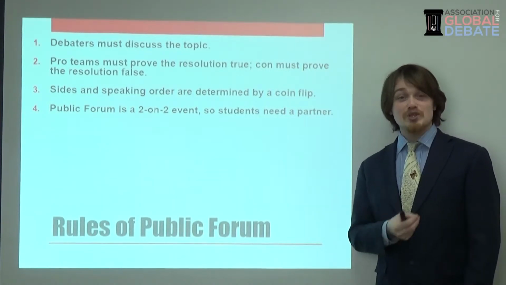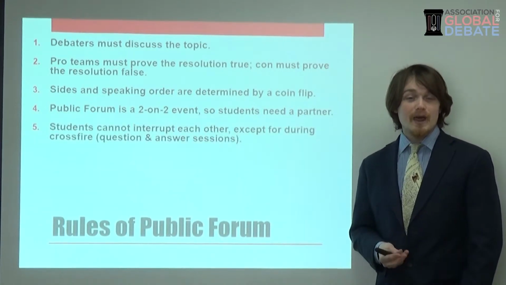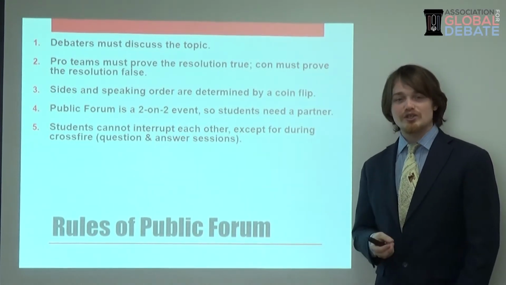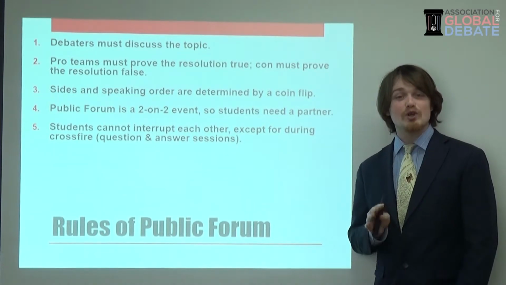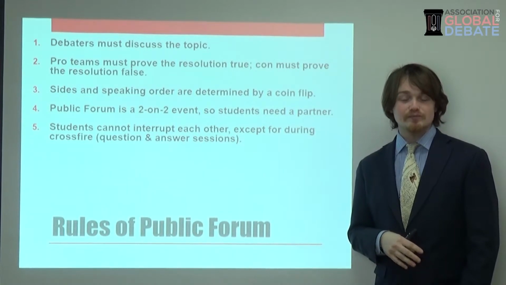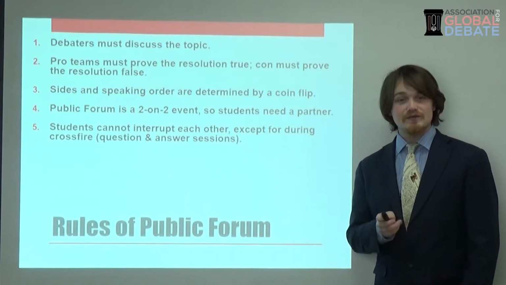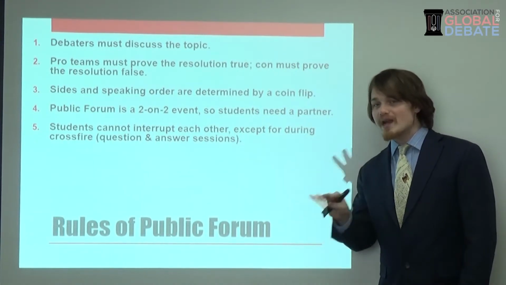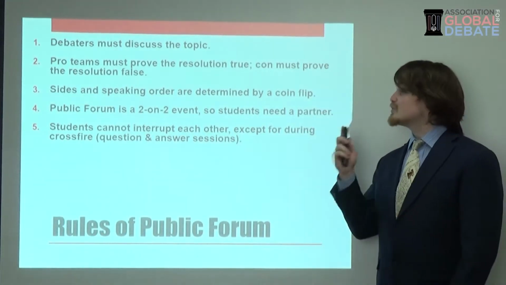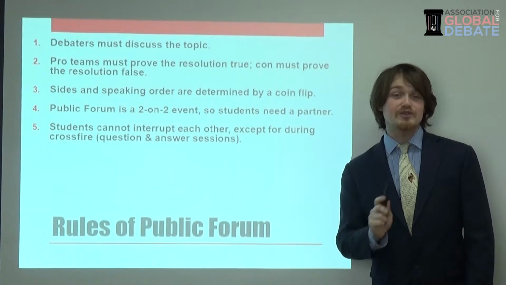Now, debate is a speech event, and during these speeches, teams cannot interrupt each other. There's only one time when debaters potentially interrupt each other, and that is a time called crossfire, where each team gets to ask questions of each other. Otherwise, you must let your opponent speak. In fact, when you're speaking, it's advisable that you don't even address your opponents. Many debaters like to say, "You are wrong. Your arguments are incorrect for this reason." It's much better instead to address the judge specifically.